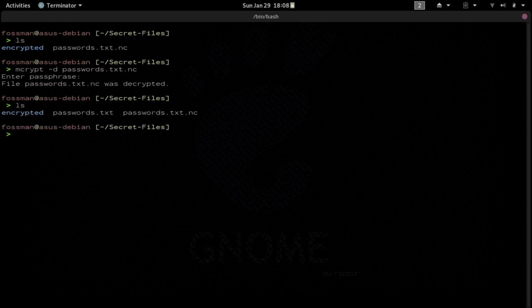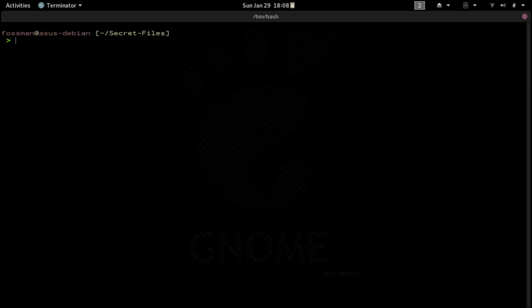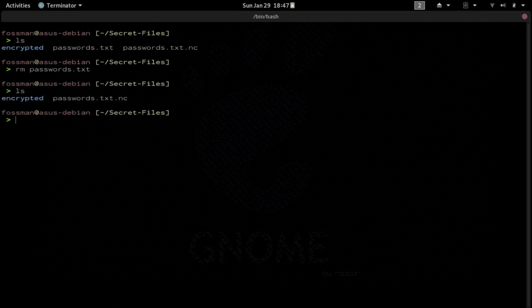And there's our passwords.txt back. So now if I try to cat it, yep, we have our passwords. So all looks good. And now maybe I'll get rid of this passwords.txt for good practice. And now we're just left with our encrypted files.